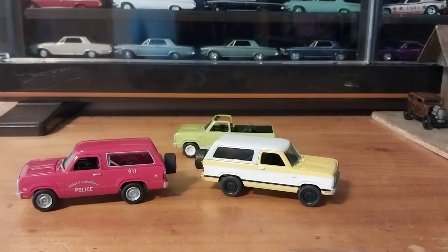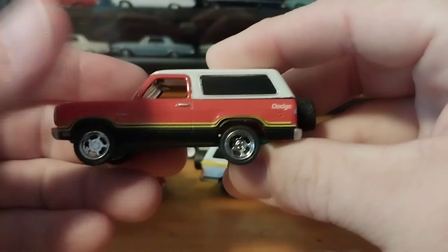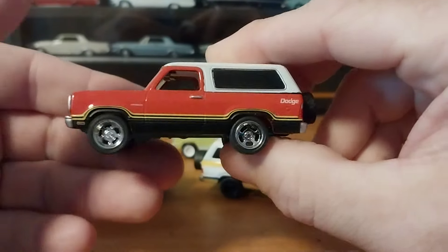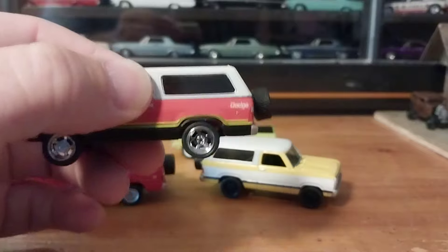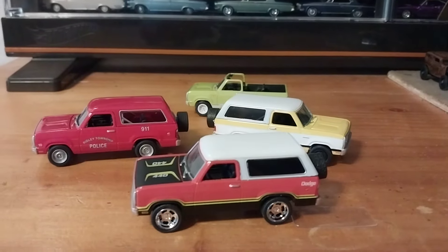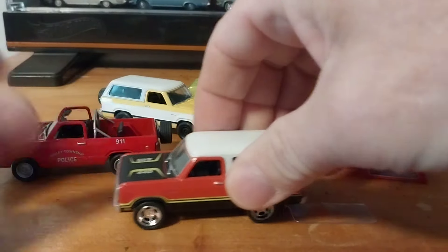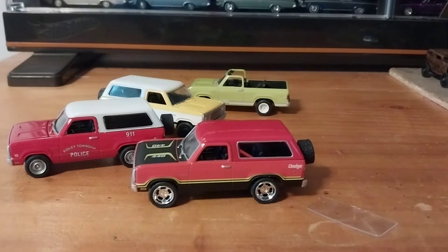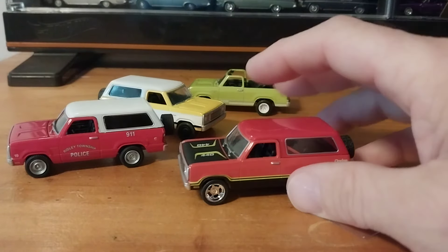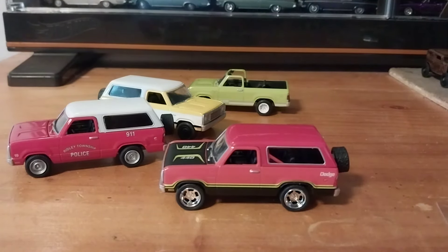I also have another one we unboxed a while back — a green machine — and I swapped M25 spokes onto it, took a roof off another one and put it on there. It's white, and it doesn't look too bad because you've seen vehicles painted in contrasting colors with a white roof. What I ended up doing was taking the red roof off the Ridley Township and putting a white roof on it, because red and white looks more like a cop car. Then I put the red roof on the other one and it looks really good — it's a little bit off, a couple shades darker, but that's just my opinion.